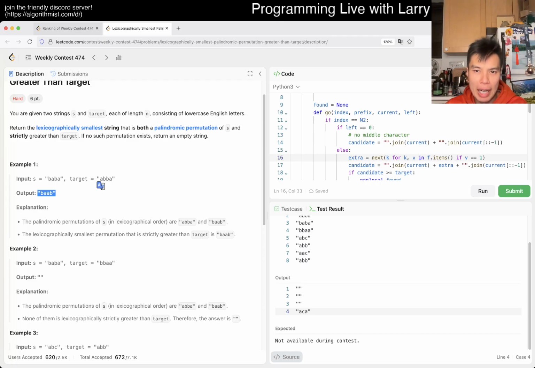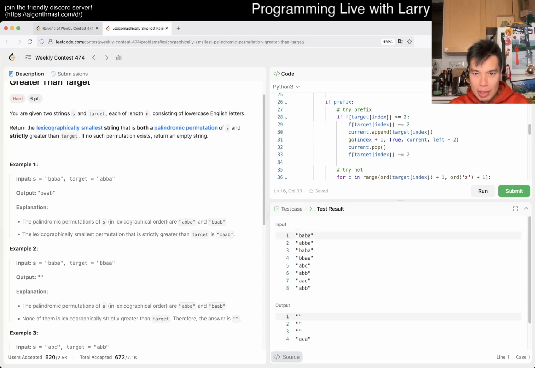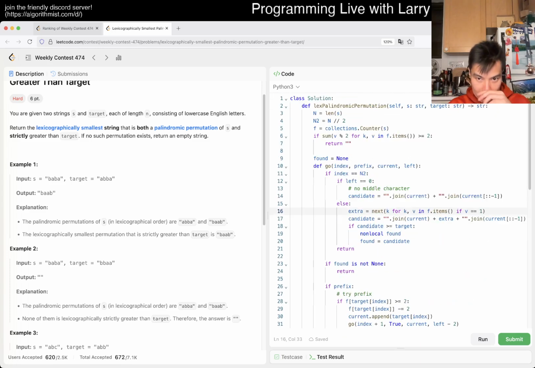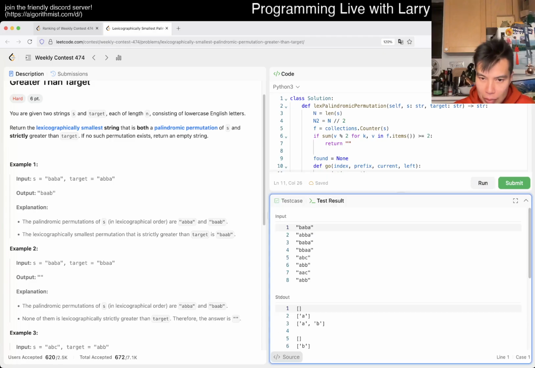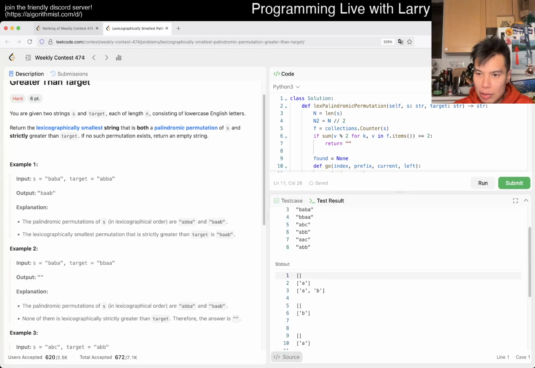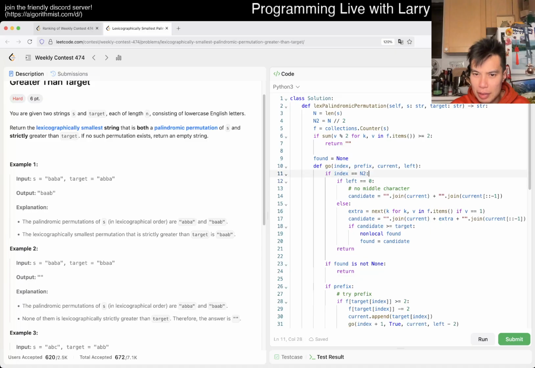I didn't do the strictly greater part, but not having an answer is not great. Why is that? Let's see. The input is small though, which is good, it means we're able to test this. So that's already good.